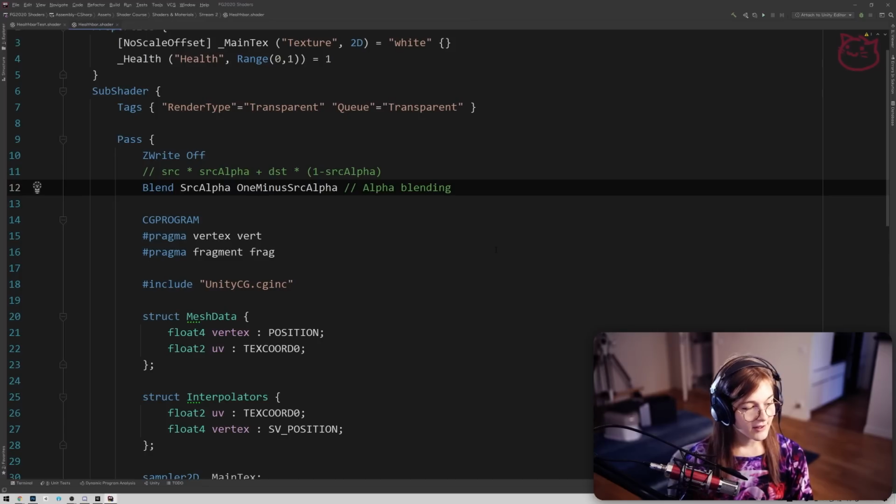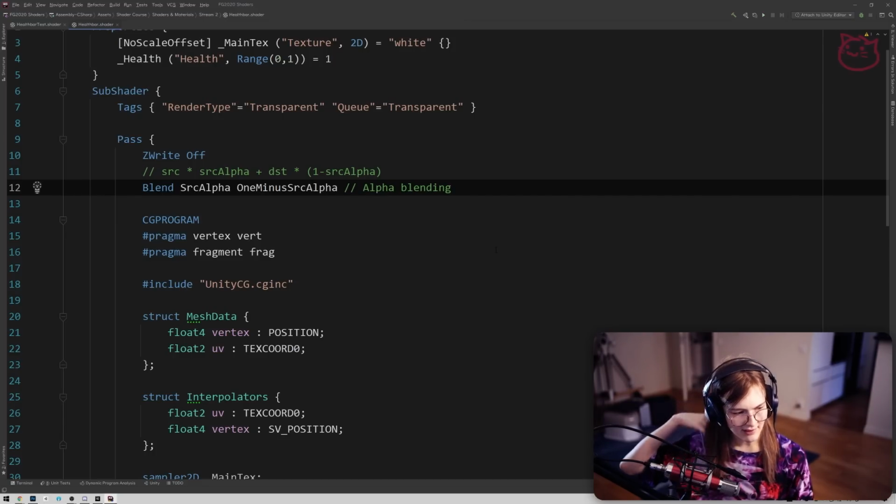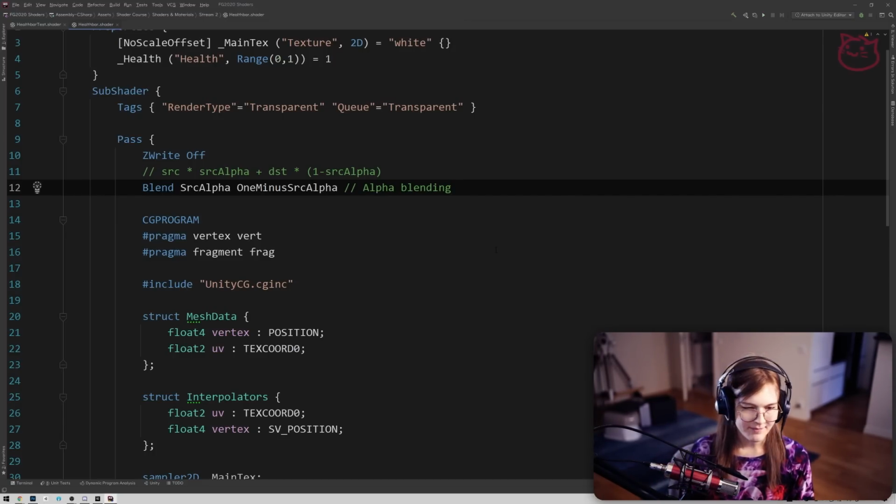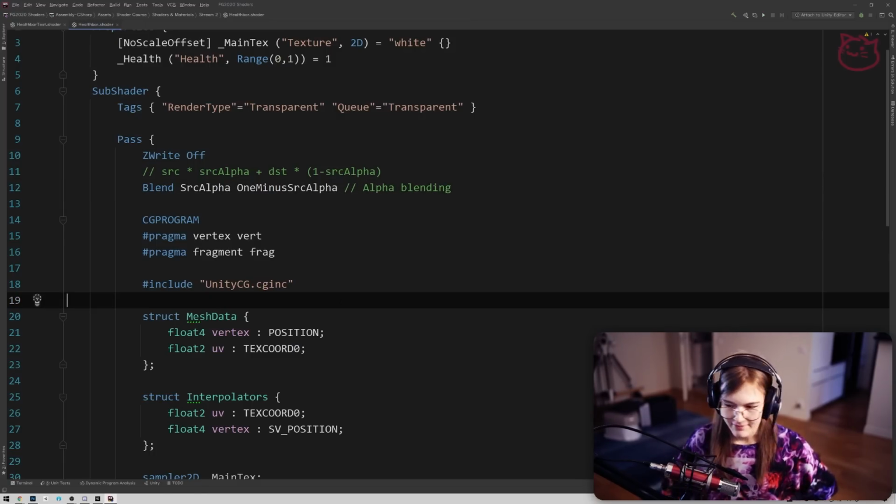Yeah, you can do that early for performance reasons, absolutely. It sort of depends on platform as well. I think on some platforms using clip might be expensive, probably on mobile as usual. But yeah, you can use that to optimize stuff out. I do that sometimes, even if I have alpha blended shaders, I sometimes use discard where alpha is 0 to early out in case I have a really expensive shader. Okay, no more questions.